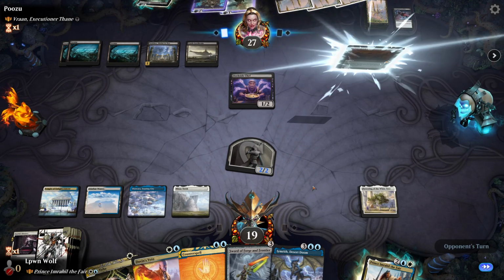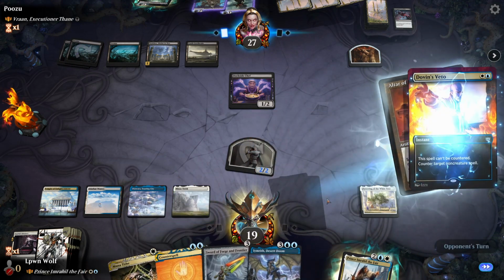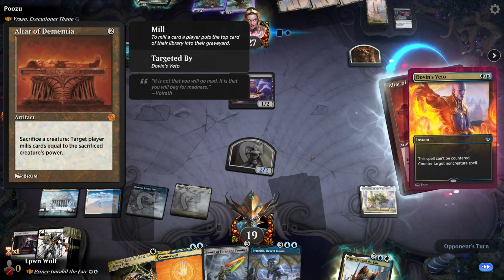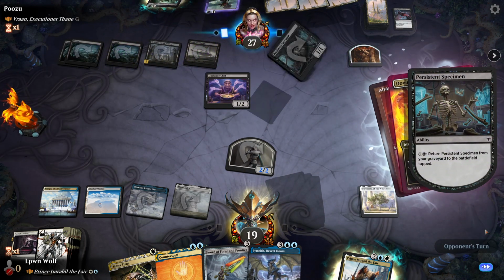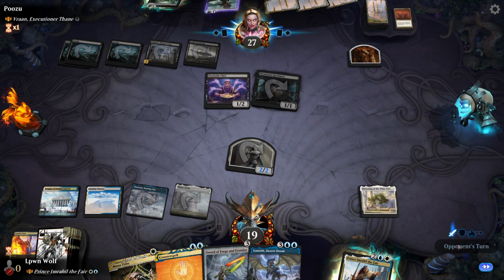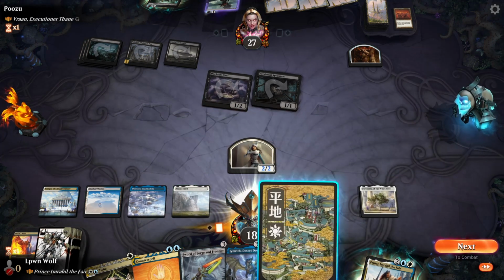Altar of Dementia. I want to counter that. I don't like that. It's like playing Mills cards equal to the sacked creature's power. I feel like that's part of like a loop. Return it from the graveyard to the battlefield tapped. Okay. Not too worried about that. And we hit a land.